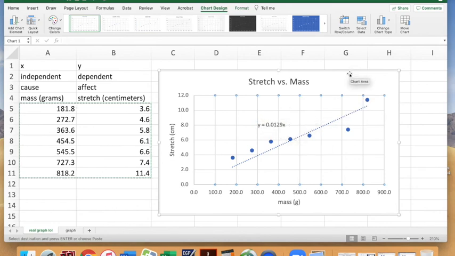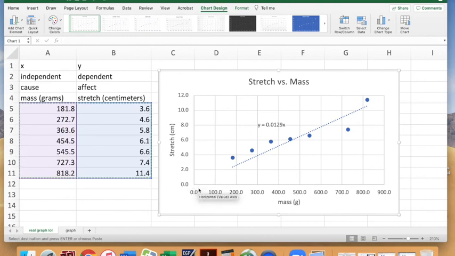So there we have it, y equals mx, or y equals slope times x. You notice that our data goes through 0, 0, so if there was no mass, then it wouldn't stretch. So that kind of makes sense. It's definitely a data point that would be valid. And then that 0.0129 is the slope, right?